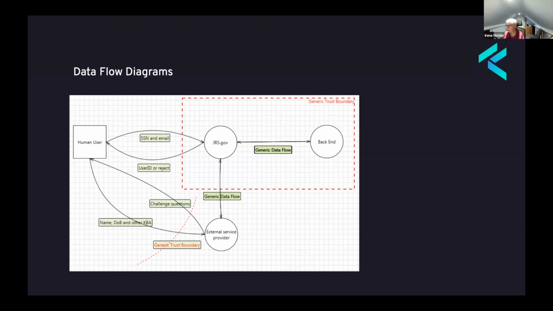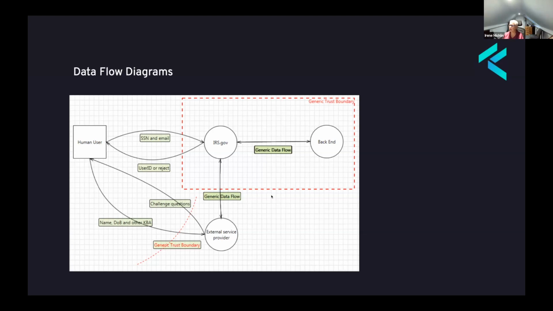Now, as I said, this is based on a real story from several years ago. And there was a big security flaw in this design. The question is, can we find it using threat modeling?